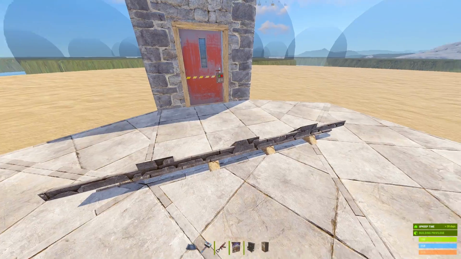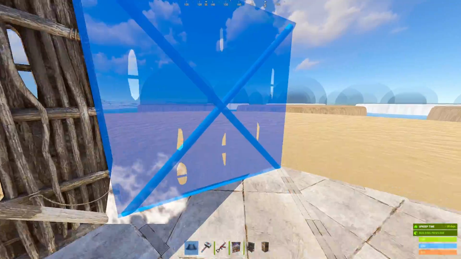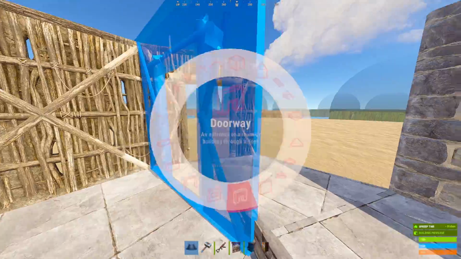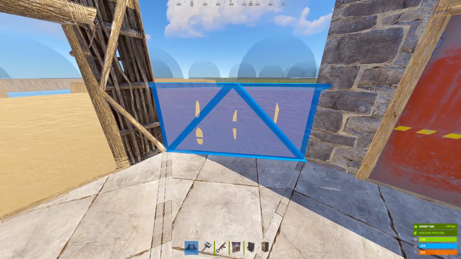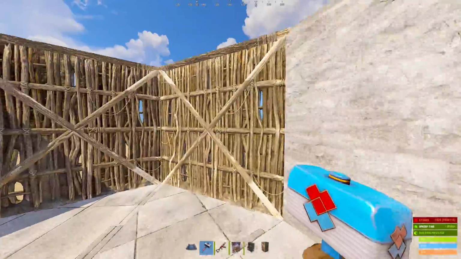Let's go do that. Now coming up to your second story, you could start by walling in every side other than the one side we're going to place the door on. And the single door will go here. This is going to be the entrance up into your base. And then what you're going to do here is a half wall and a window. And then you can upgrade everything that we just placed down now.